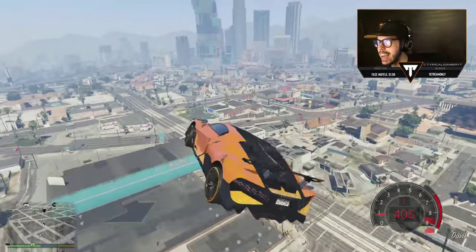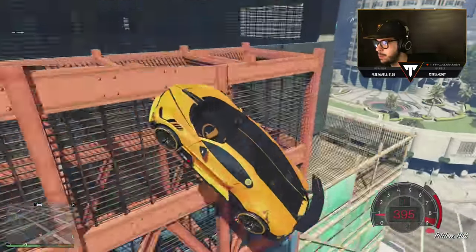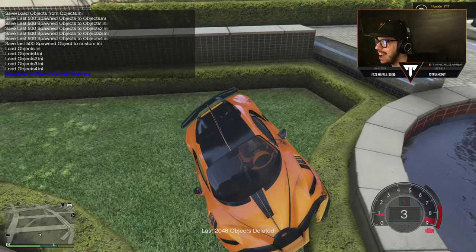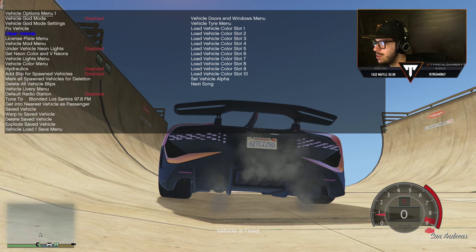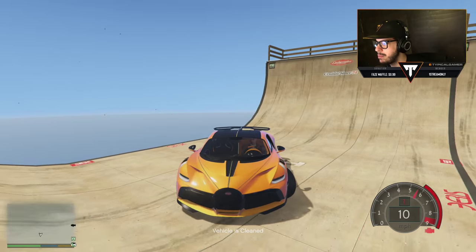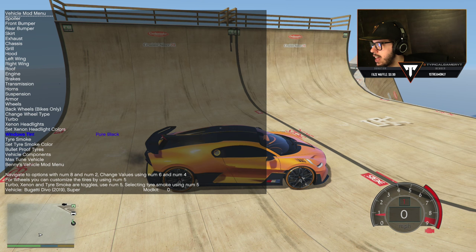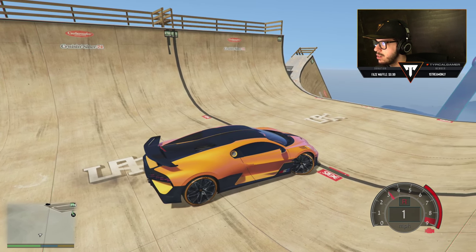Oh gosh. I feel like I can get it. I feel like I can get it. It's just like I can't hit that little part at the bottom. But I don't know how I don't hit it. Mod the bumper. Okay, I'm gonna raise the suspension. I'm gonna raise the car up. And we'll see if that helps out. Let's raise it up. Maybe it needs a bit more clearance, you know?